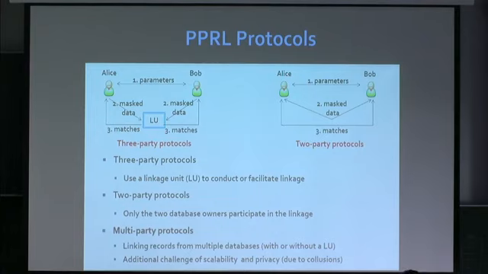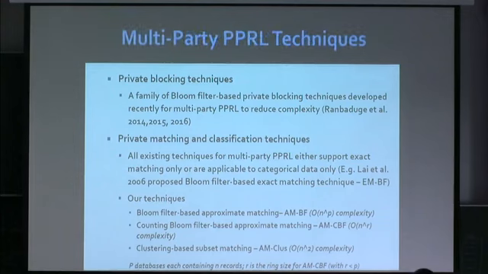Another categorization of privacy preserving record linkage techniques is whether they allow linking multiple sources or not. Known as multi-party privacy preserving record linkage, this incurs additional challenges in terms of scalability due to the exponential comparison space, and privacy due to the increasing risk of collusion between subsets of parties. Multi-party privacy preserving record linkage has received much attention in recent times due to the increasing number of big data applications that require data to be integrated from multiple sources.